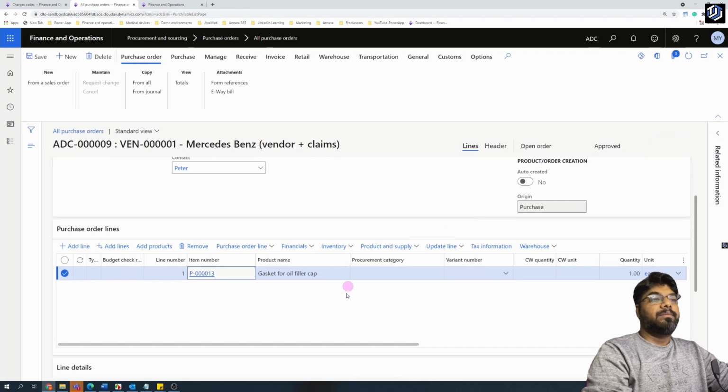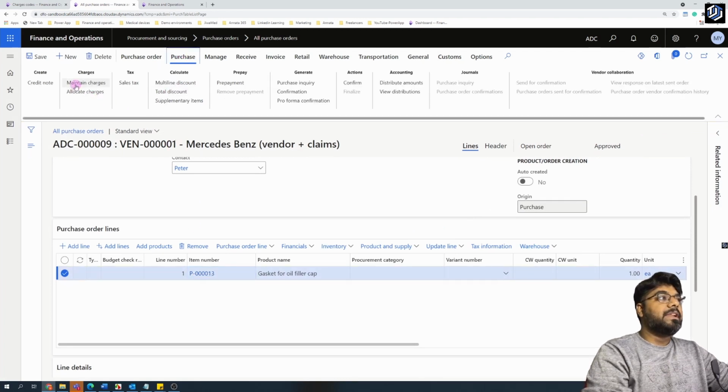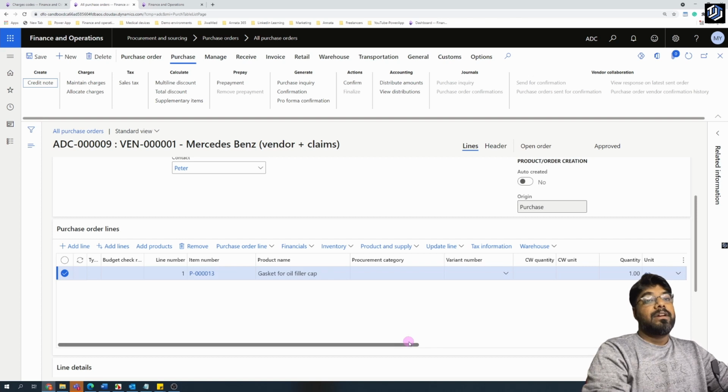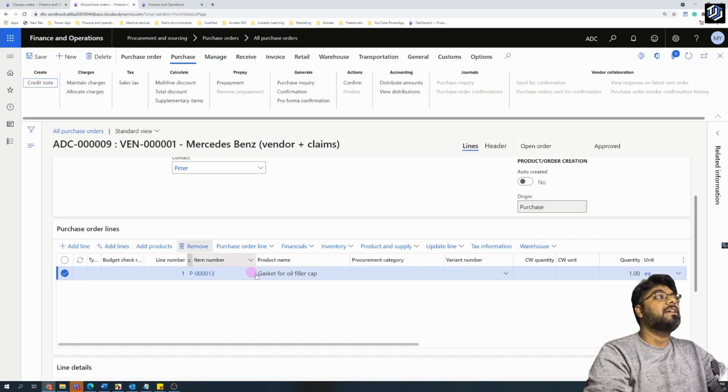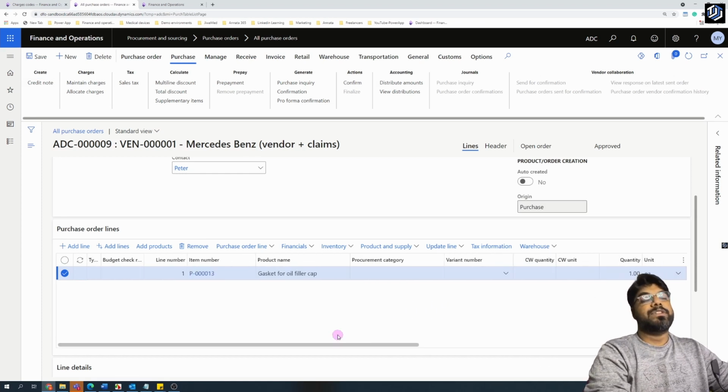And be mindful that at the moment we have only added the charge code at the header level of the purchase order, in the maintain charges section. So the charges at the header level of the purchase order need to be transferred to the line level within the purchase order. Because we know that the charge codes are debited to the item line, to the specific item's cost price. So it needs to be allocated to a specific individual line within a purchase order, and it cannot reside in the header level of a purchase order.